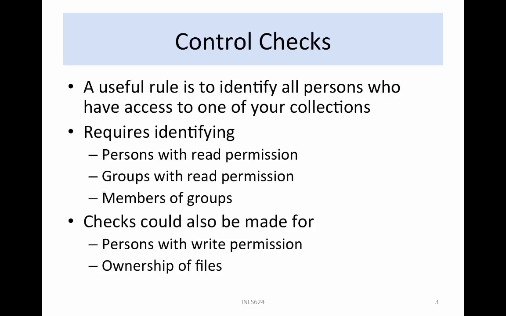A useful rule is to identify all persons who have access to one of your collections. This requires identifying all persons with read access, all groups with read access, and all members of the groups. Checks could also be made for persons with write permission and persons who have ownership privileges on the files.